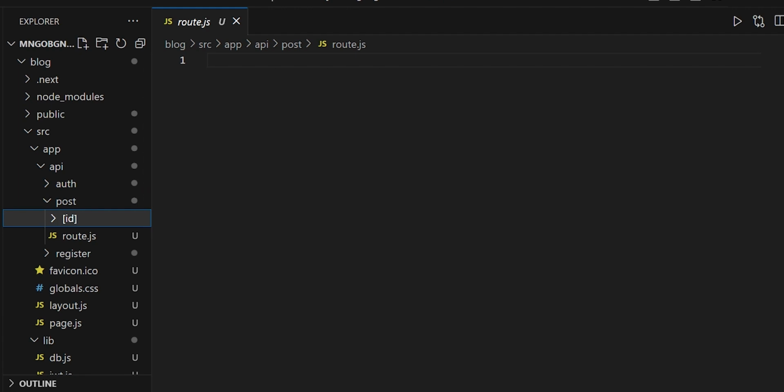And inside of the ID folder, we're going to want to have more endpoints as well. The first endpoint is going to be for the actual post ID itself. So let's go ahead and create a file named route.js inside of the ID directory.